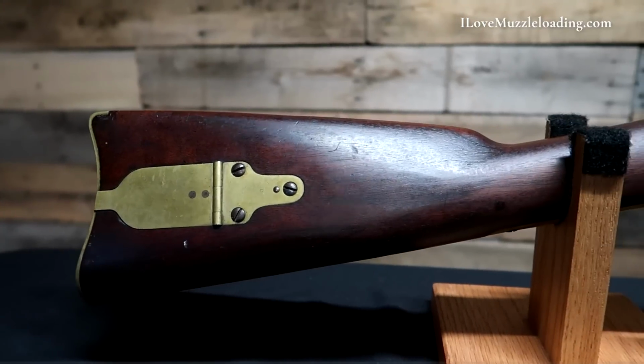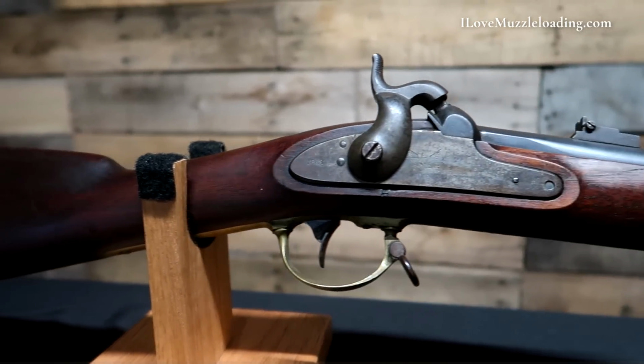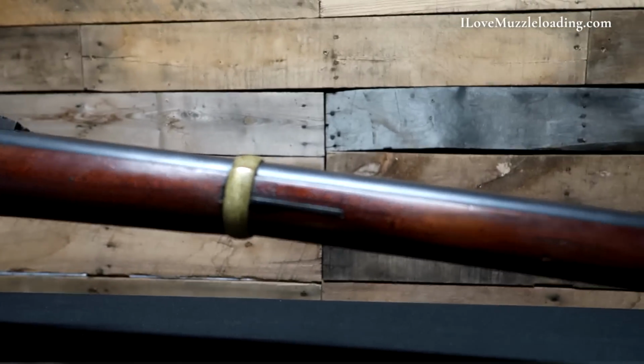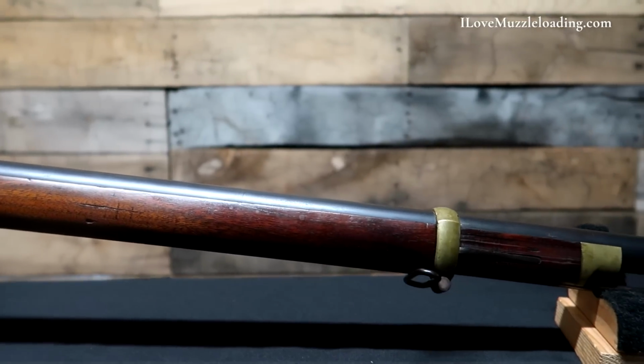Hi, I'm Ethan. I love muzzleloading, and this is an original Civil War era Remington model 1863 Zouave. 12,501 of these rifles were manufactured by Remington between 1862 and 1865 during the American Civil War for the Union.